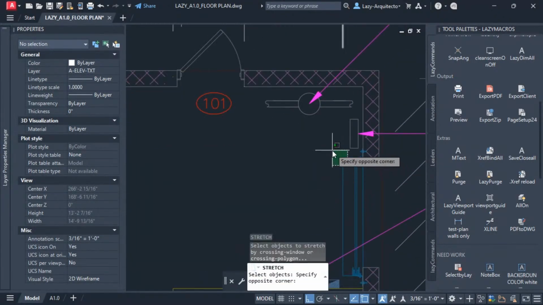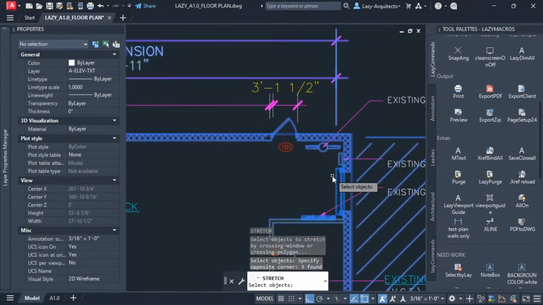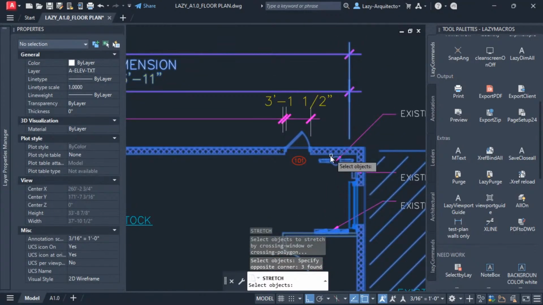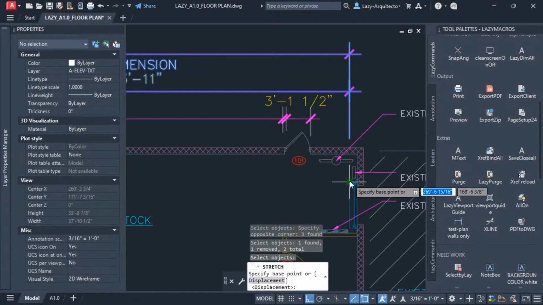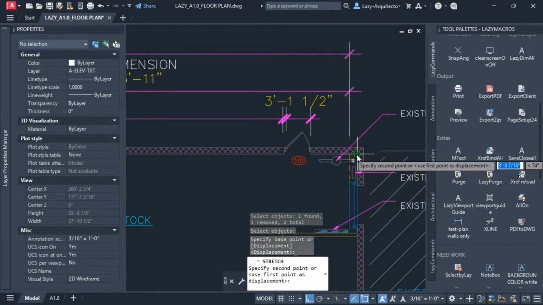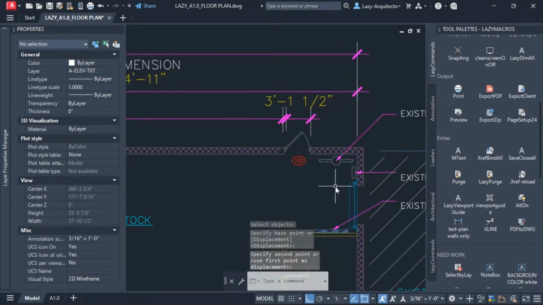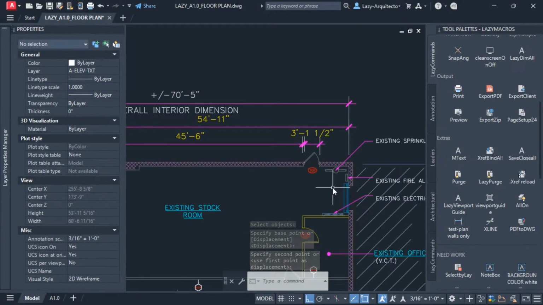I'm gonna select this dimension point. I'm gonna hold shift and deselect my xref, press enter, click, and click like so. Great. Wait, not great because I made a mistake. Do you see the mistake that I made?